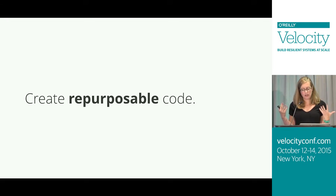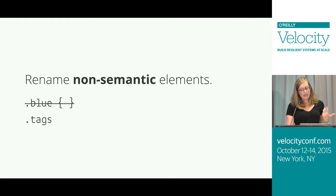So as you're designing and developing, ask yourself, can someone else reuse this pattern? Because assets that get reused can get cached, which is obviously a huge performance win. And then you should be naming elements by function or content, right, not by design. This is hotly debated, but this is my recommendation for small or medium-sized sites. It can be hugely beneficial.